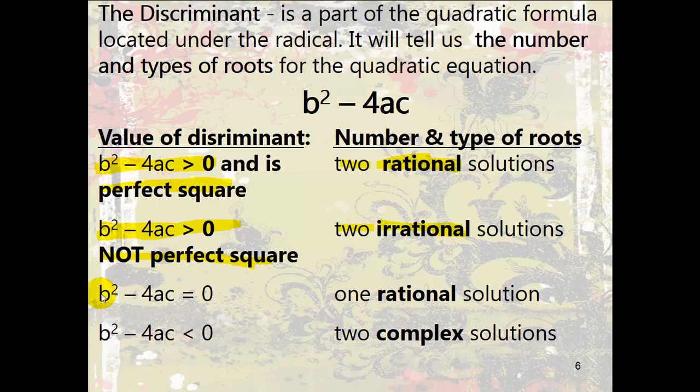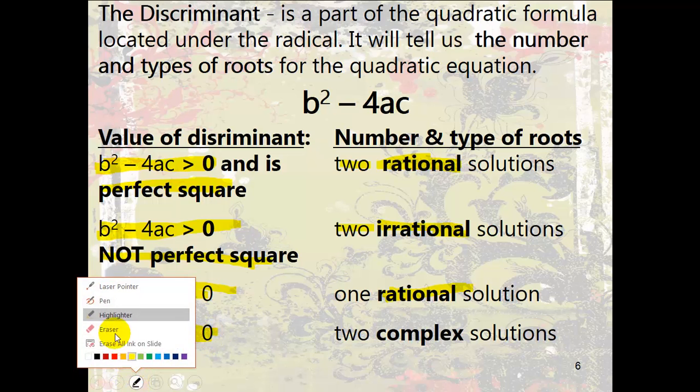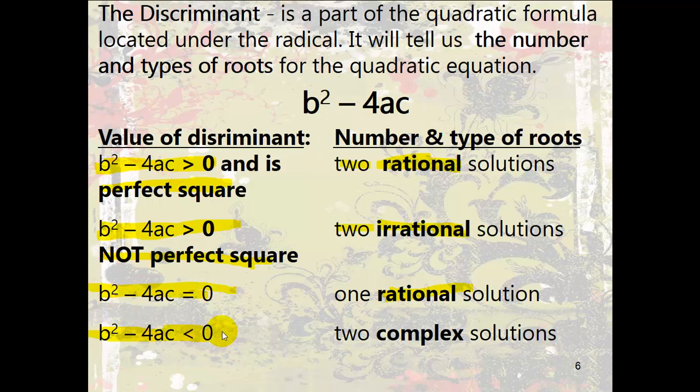If the discriminant is equal to 0, that gives us one rational solution because the number under the radical sign is 0. And then when you take plus or minus 0, it just doesn't add or subtract anything. And now that we know complex numbers, if b squared minus 4ac is negative, let's write that in, if it's a negative number, then we're going to get two complex solutions.